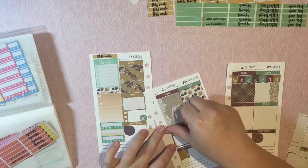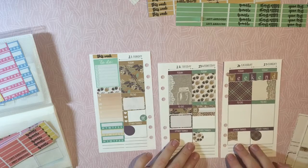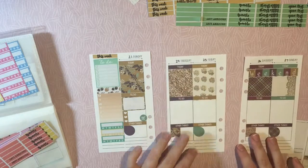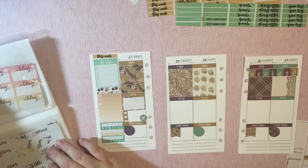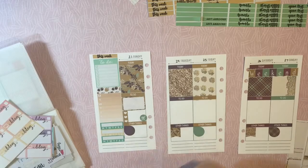I'm putting down more half boxes here, and I can't even remember why I put that half box down now. I'm sure I have something going on Tuesday. Anyways, and then I moved to Thursday, and Thursday is the day that I do my blog on.